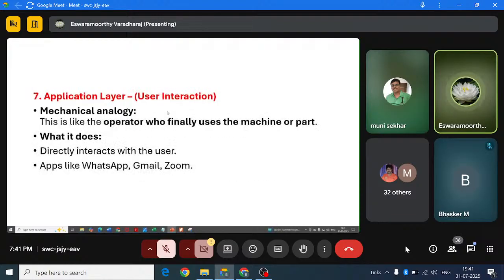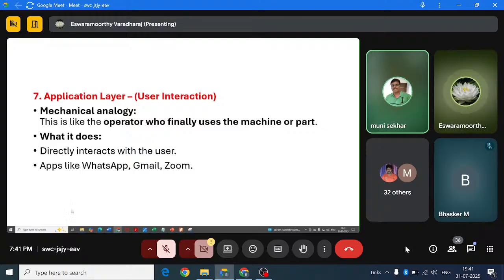The last layer is the application layer. Gmail is an application, WhatsApp is an application, Zoom is an application, where the application is finally used. So these are the different layers.